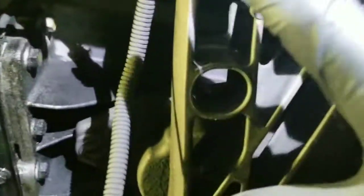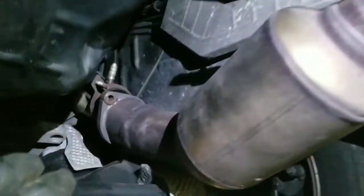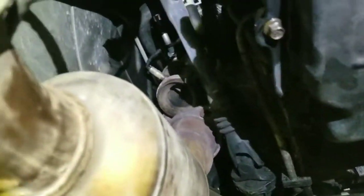So you need to disconnect here and here, because we will be removing this one too. And then disconnect this one here. We decided to leave them in, but we took them out and put them aside. Same as this one, we disconnected it from the engine because the engine will be tilting, so we do not damage the exhaust.